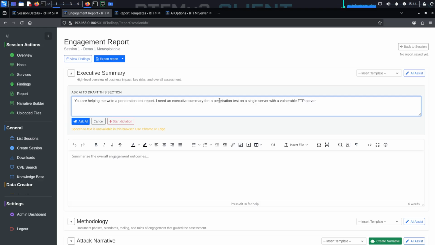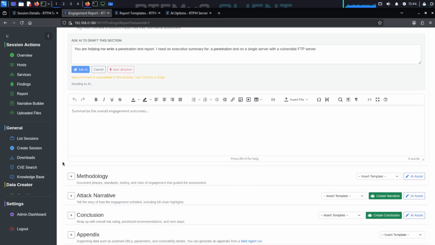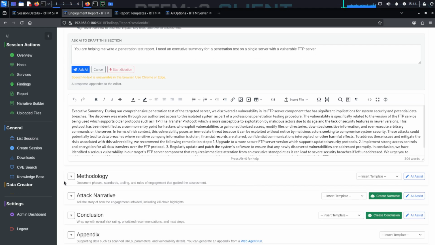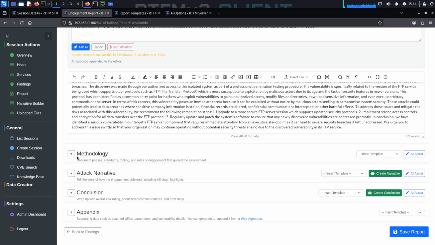Okay, so a penetration test on a single server with a vulnerable FTP server. Okay, so there's our executive summary. Again, we don't want to just generate this and send it off. This is meant to be reviewed and modified, just a scaffolding or a starting off point.